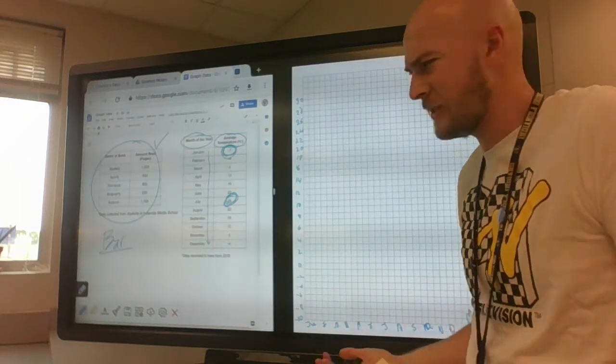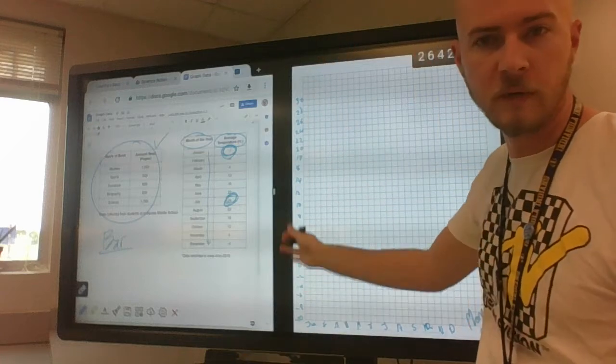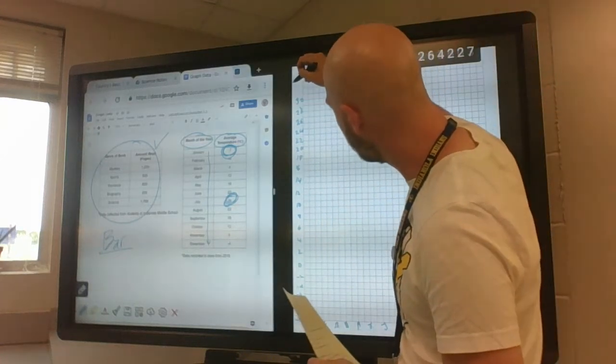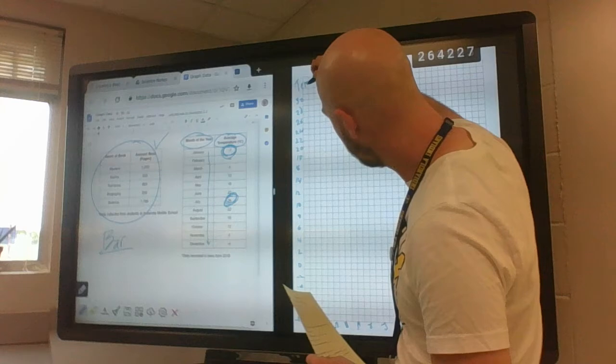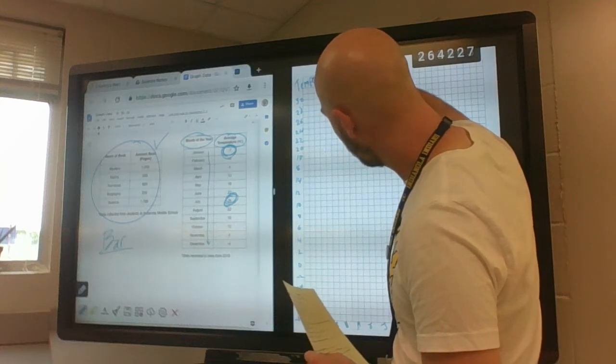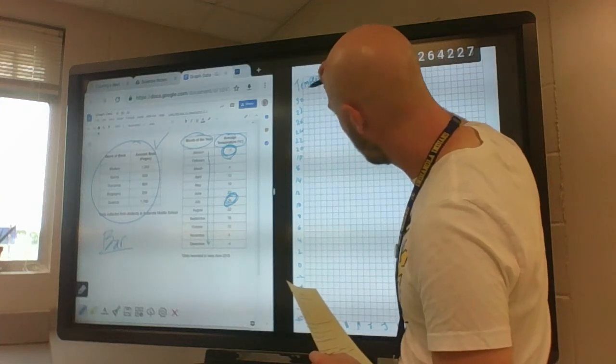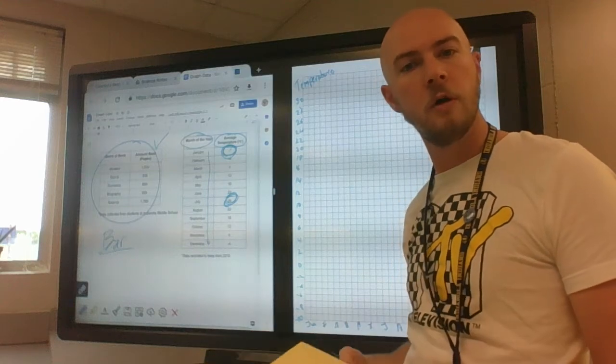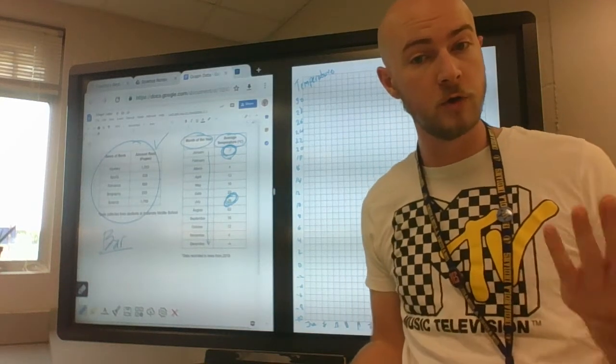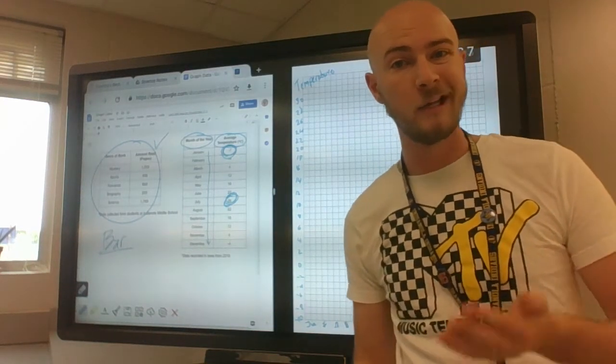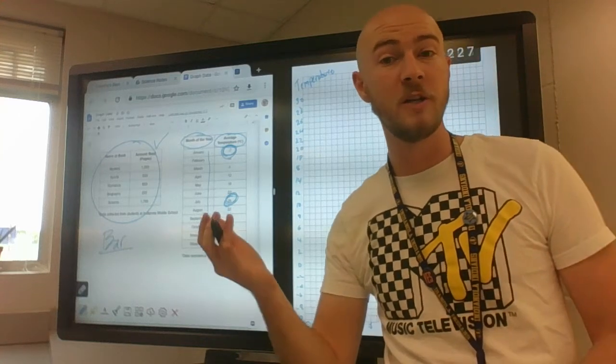Well, what is my y-axis? Because if I don't do that, I don't know what these numbers mean. So I'm going to go ahead and write up here that this is temperature. And now I need to include, well, what unit of temperature is it? Because if you didn't know, there are 2 units, right? We can either be working in degrees Celsius or it can be in degrees Fahrenheit.